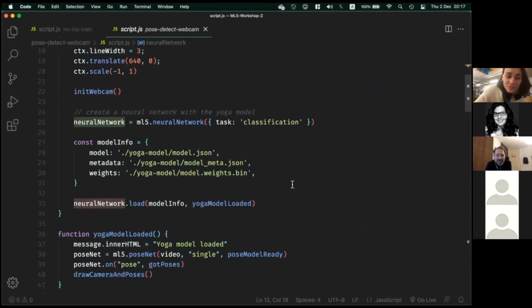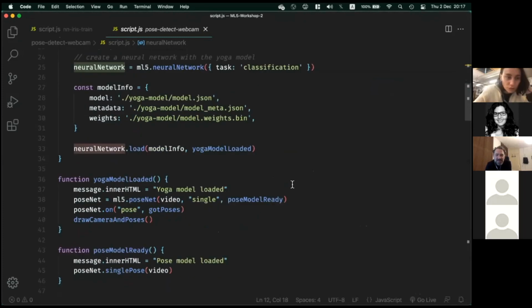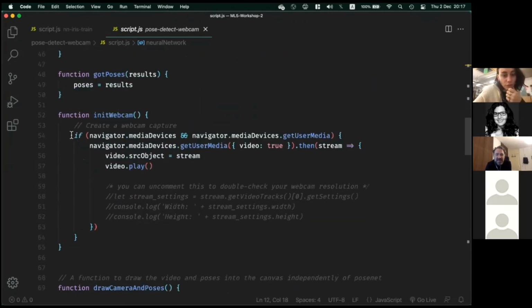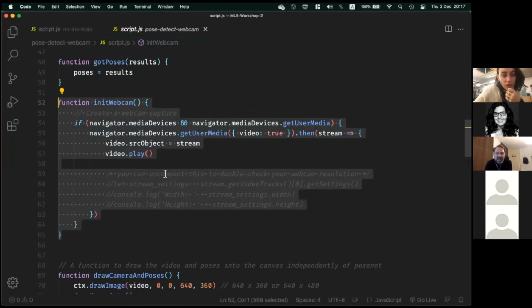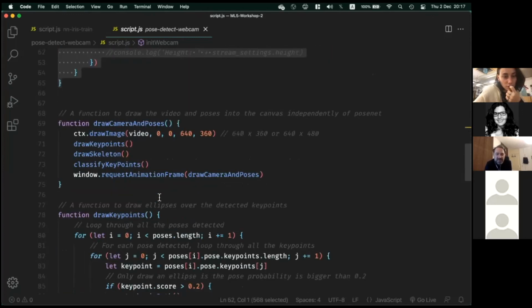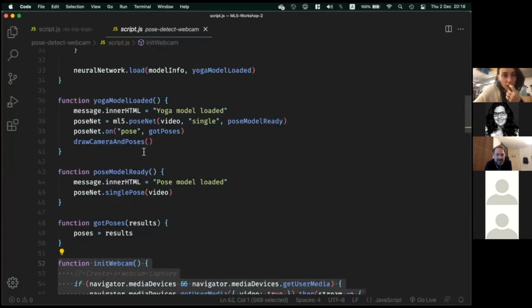But it's almost the same. The only difference is that you have to also start the webcam. So that's this code. This starts the webcam. Oh, that looks a little bit difficult. And we did that in the last workshop. And then when you classify the pose here, you have to pass the video instead of the image. So this line of code, in our thing, we have an image here, but now you have to put the video here. But I'll upload this one also to Glitch.